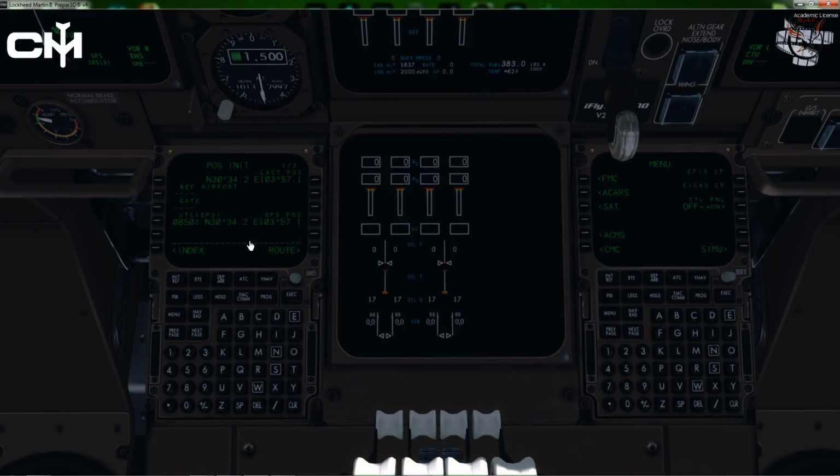We've already taken care of our position initialization. You saw how to do that. Now we need to take care of getting our flight plan into the FMC. So we click on the route button here, and we've put in a company route. But if I just click on it on this particular aircraft, it does nothing. So what I need to do is I need to actually type it out. So it is ZUU to VHHH, almost forgot there for a second, and then mine will have the designator 01 on it, or it should.